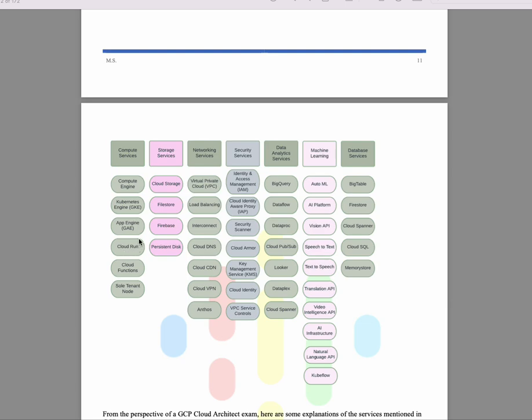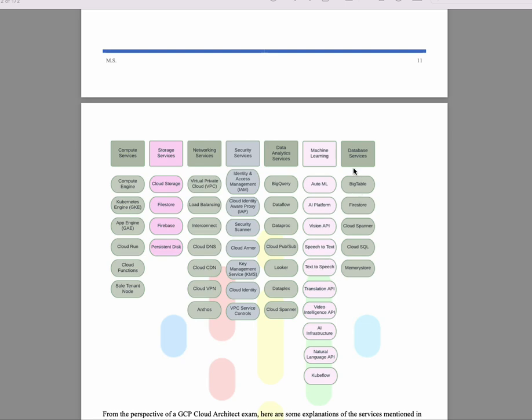But if you have only one container, go with Cloud Run. If you have to manage thousands of containers, Kubernetes. Yes, you got the right thing. So this is how the service is going to be defined and how the question in the exam is going to come, and we will be talking about why, where, how you can choose which service, what you have to think as a Google Cloud architect so that you can clear the exam, and when you have cleared the exam, how to give answers in the interview and how you're going to place the hold in your job. You got it right. We will be talking about this.